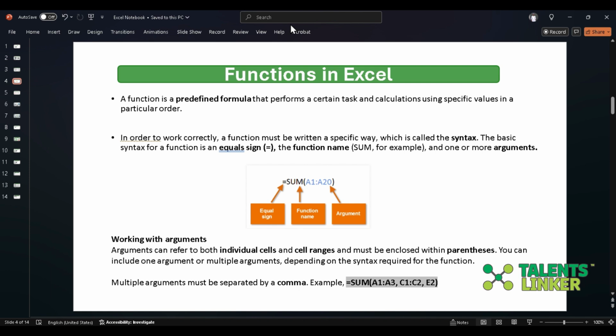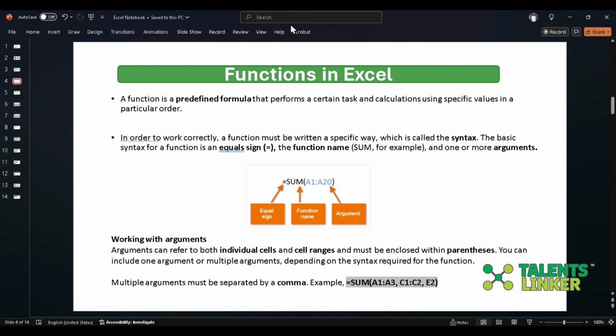So let me quickly define an Excel function. An Excel function is a predefined formula that performs a certain task and calculation using specific values in a particular order. And Excel functions have a specific way in which they are written, which we call syntax.